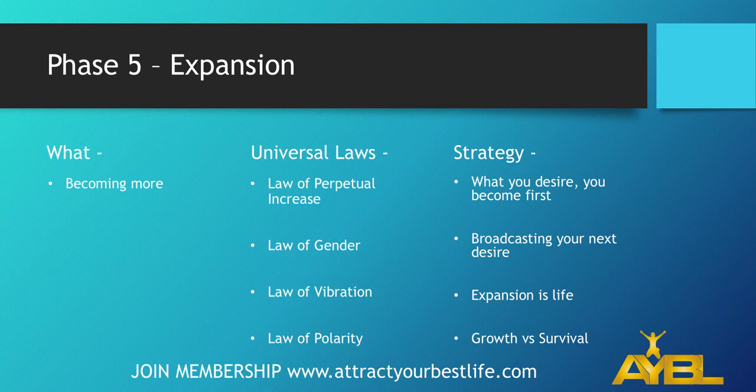So phase 5, it's a tongue twister, really is your new desire. It's the expanding, it's the becoming more. You see, there is a law of perpetual increase. It says that everything is always in the process of expansion. Everything is expansion. Even disintegration is, in contrast, working with the law of perpetual increase.